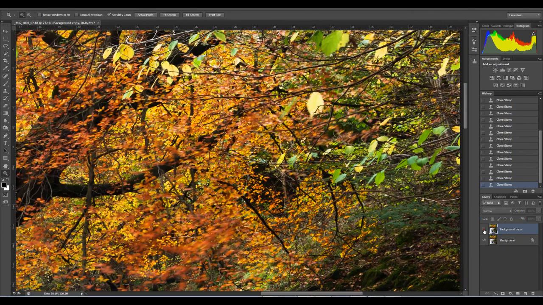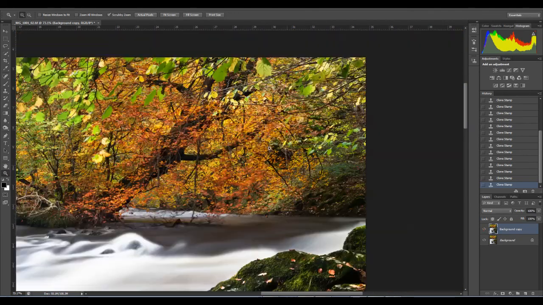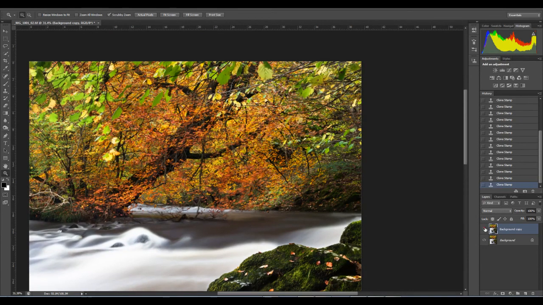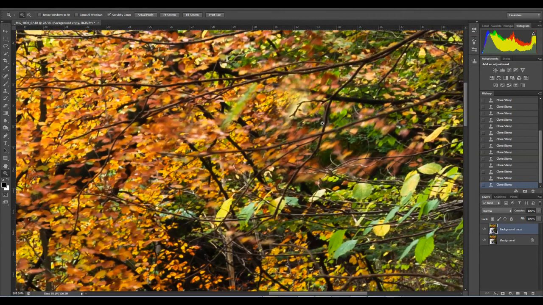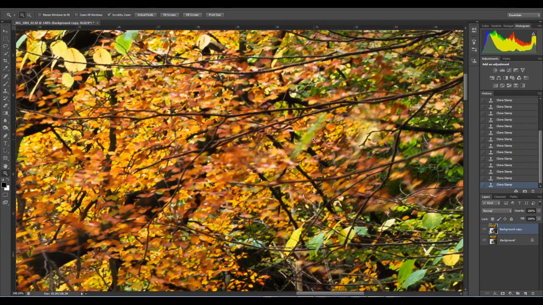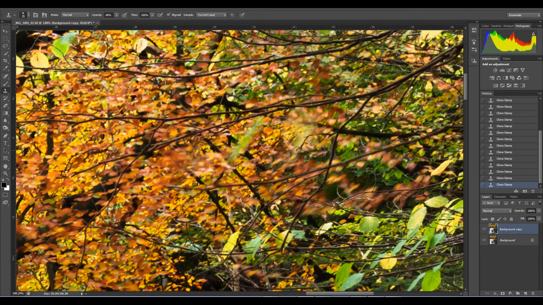So if I take that away now, you can see it improves the composition. If I take that away like so, you can see it improves that part of the composition, and you can still see stuff. Now it looks like there's just a moving leaf in the background behind it, and also it's not quite right. So I get a bit of this green just to offset it a little bit. There we go, that's a bit better. Okay, so it just doesn't show up quite so much there.